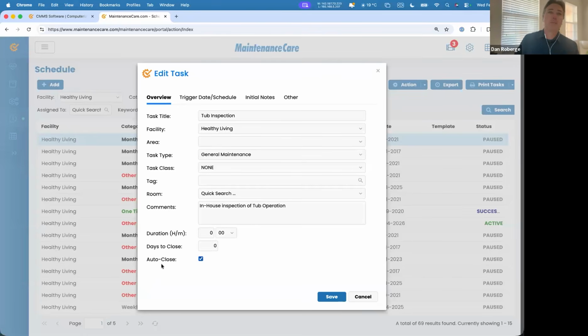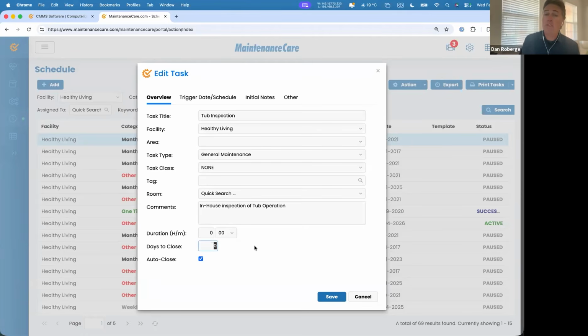This is not supposed to be something you use on everything, but for those things where you want a constant reminder, but you're like, I don't want it in my system because I never have time to go in there and close it, but it's just too much. Use that auto close feature where it's time to remember this, but you don't want the time to go close it. That's when you would set auto close, so it'll automatically close. And then you would set how many days to close.